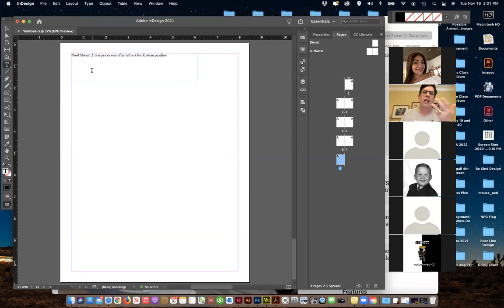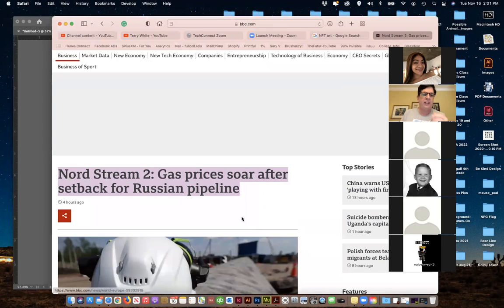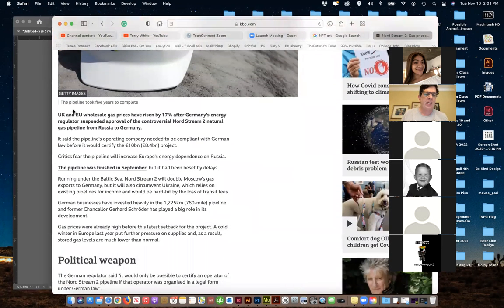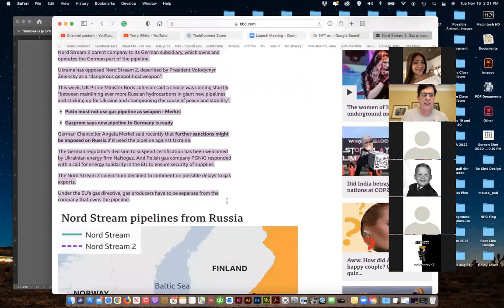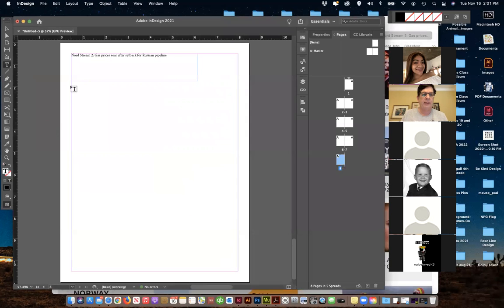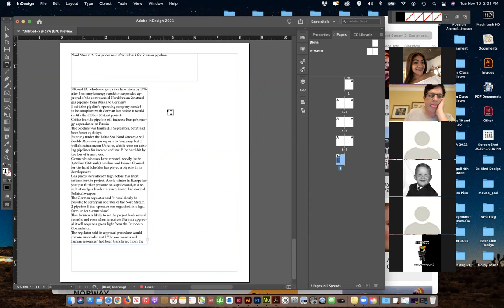Again, think about it. In real life, you're going to get this given to you on a disk or an email, so you don't have to worry about it. And I'm just going to copy this text out of here now. And again, I'm just going to do another text box here with the article. And I can set up a second column to do that.